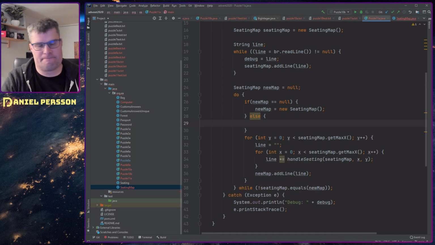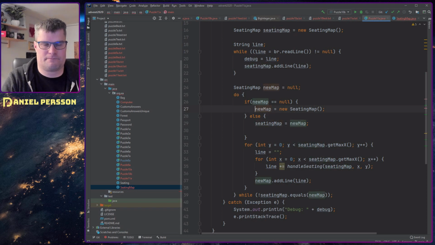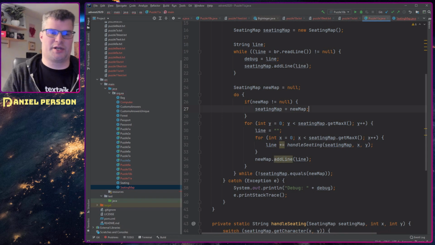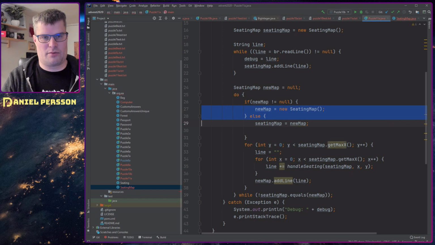We also need to switch the old one. Okay, so if it's not null, we will switch them out.